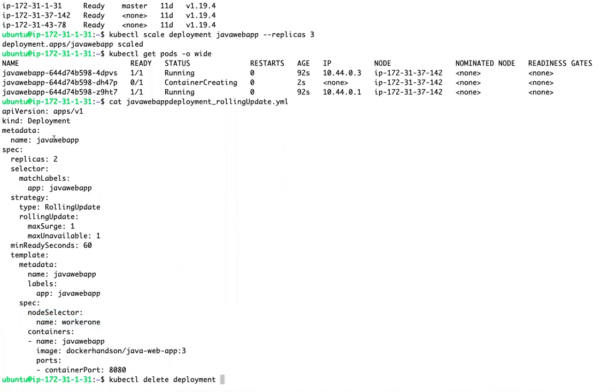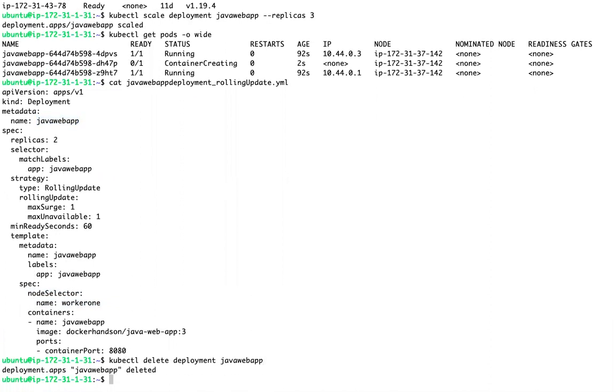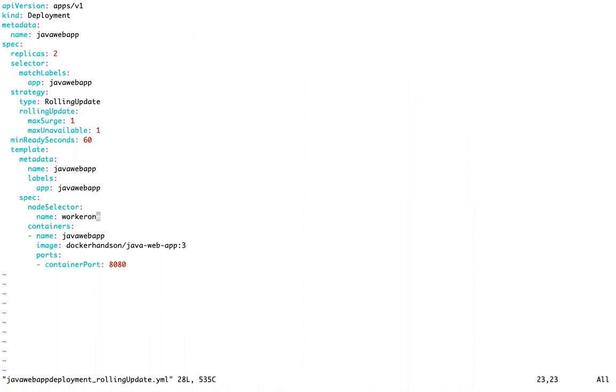Let me delete this deployment. Now let's assume I'm trying to give a node selector which no node has as a label.